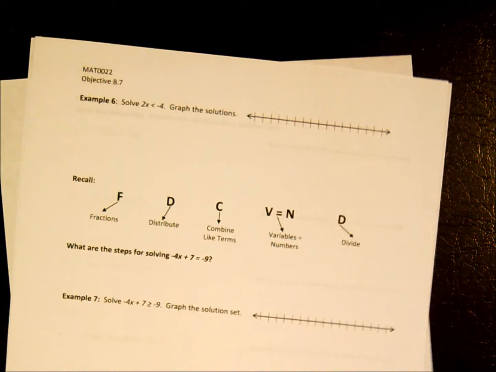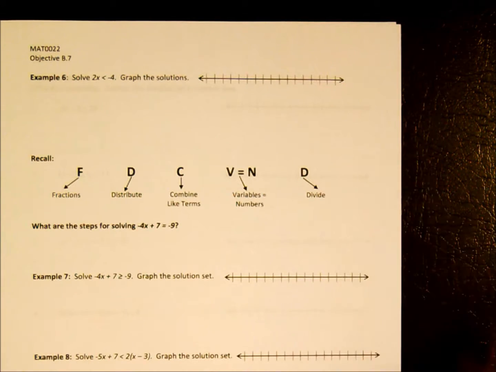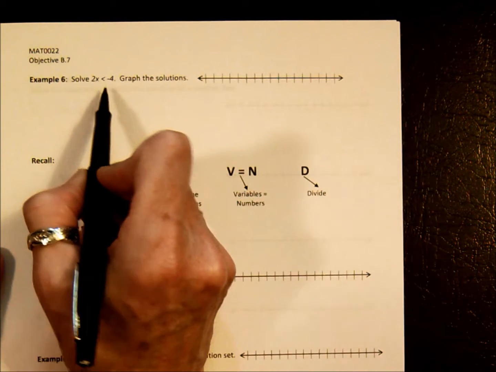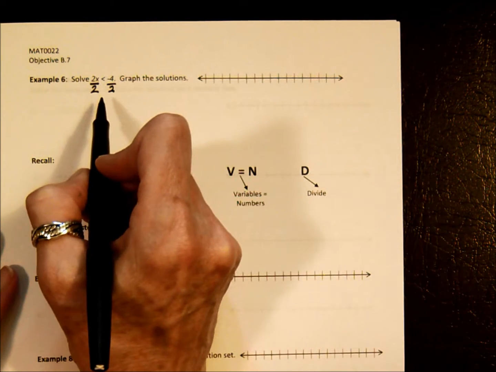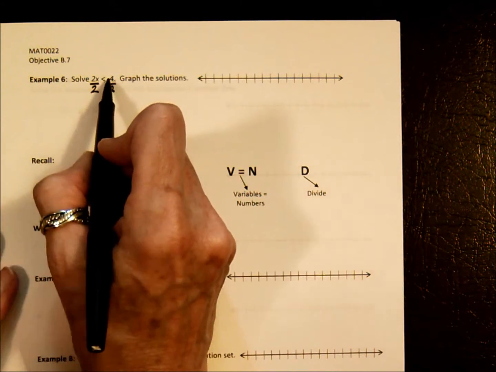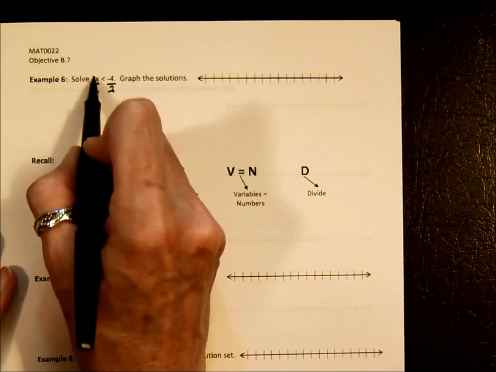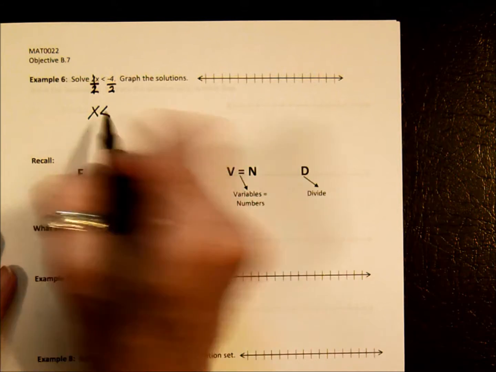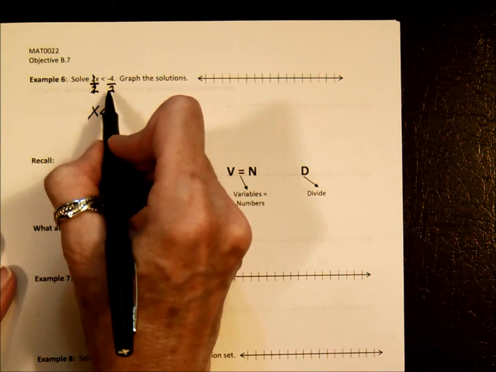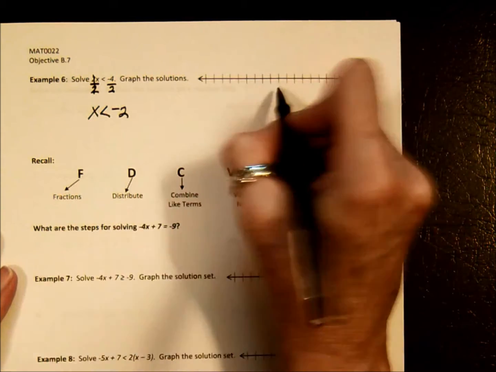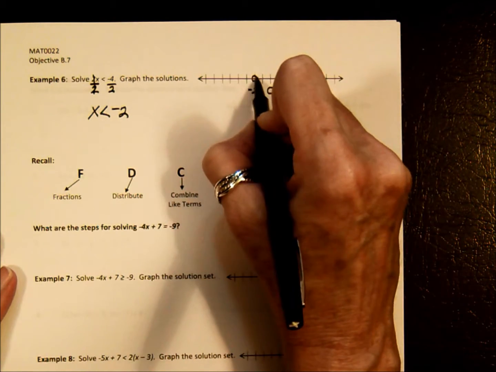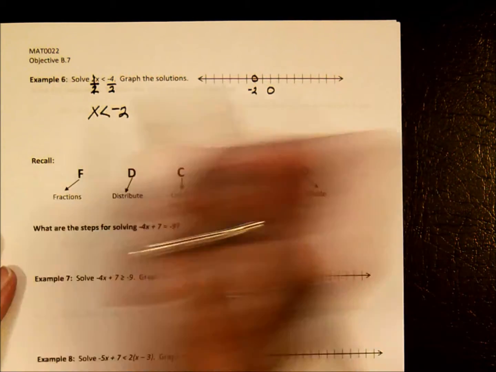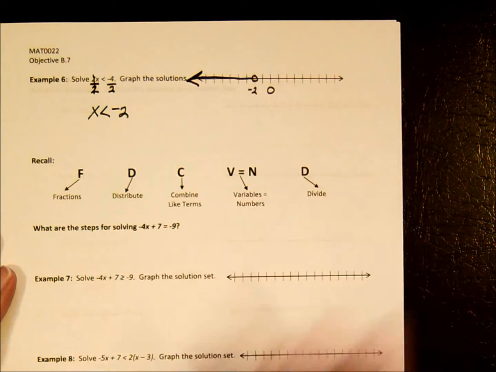So let's look at a couple more of these where there's more solving that has to be done. On the next page, we have: solve 2x is less than -4. To solve that, we would divide by 2. Now, the reason I put this one on here is to show you I am dividing into a negative. That's okay. I am not dividing by a negative. Therefore, I don't flip the sign. A negative divided by a positive is a negative. My key number is -2, so if this is 0, there's -2. It is an open circle, and my arrow is pointing to the left. So it goes that way.